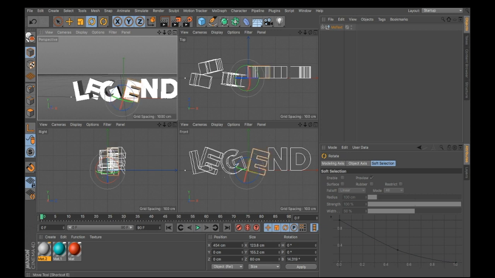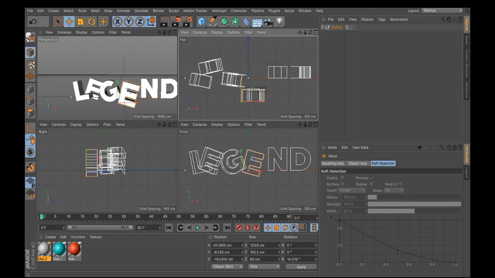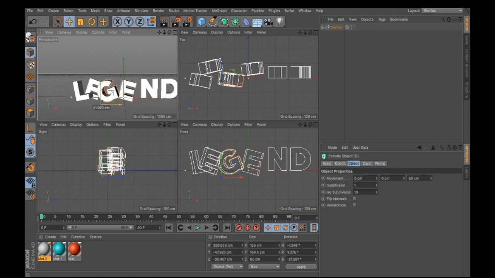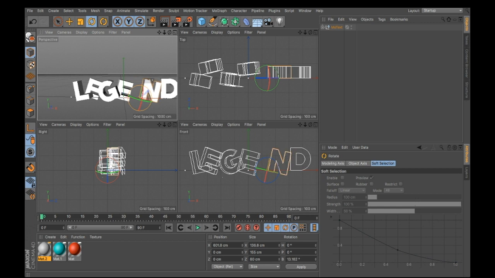If you want it straight, just keep it like that. I'm gonna put the G out front, you know. We just want to make sure you can read each letter, so you can actually read what it says, not just a mess.